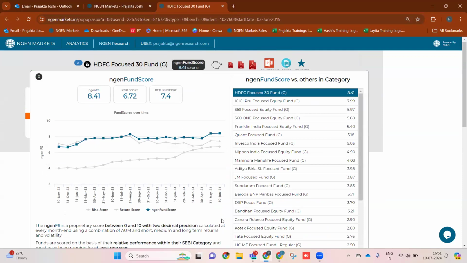So when they don't have long-term performance, we give it a neutral rating, because we don't know whether it would have done well or badly. So that's the only reason that a 3-year-old fund will get a slight disadvantage compared to a 6-year-old fund. It's only because the 6-year-old fund just has more proven data.